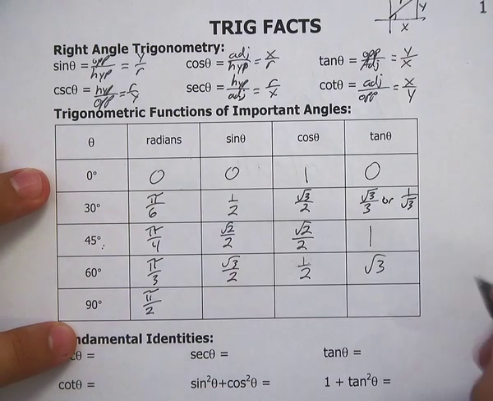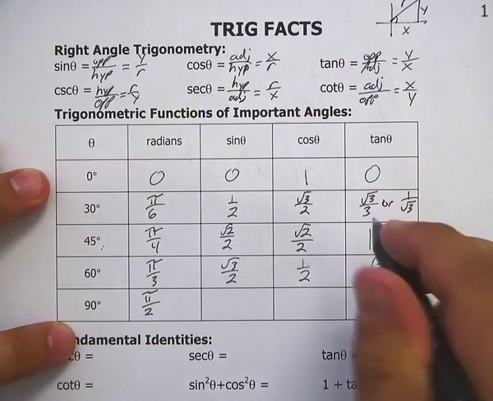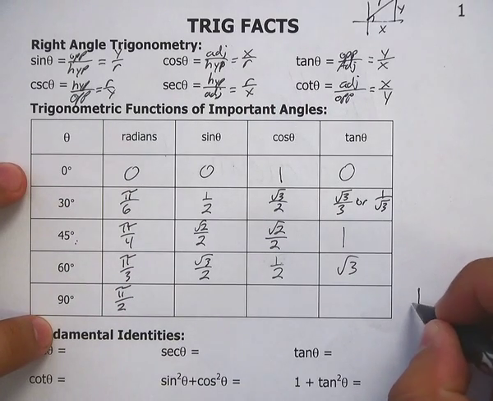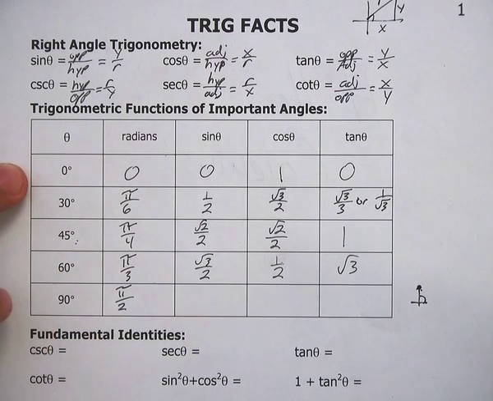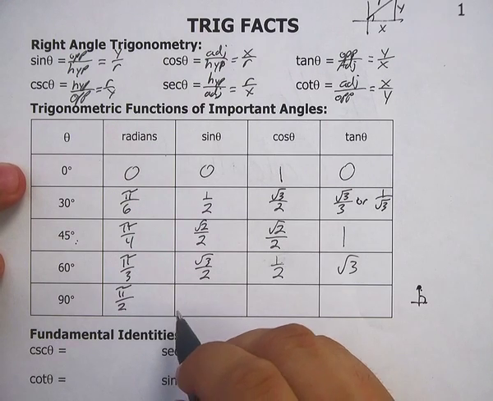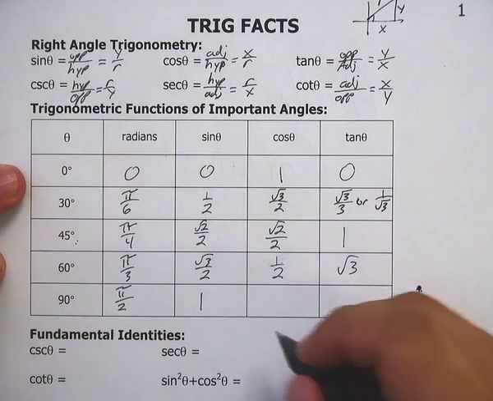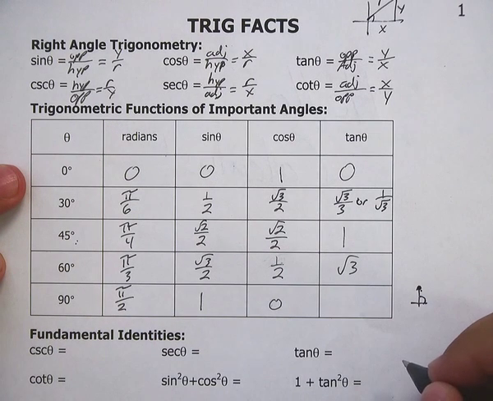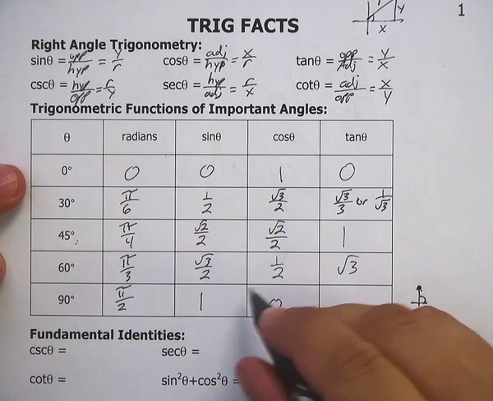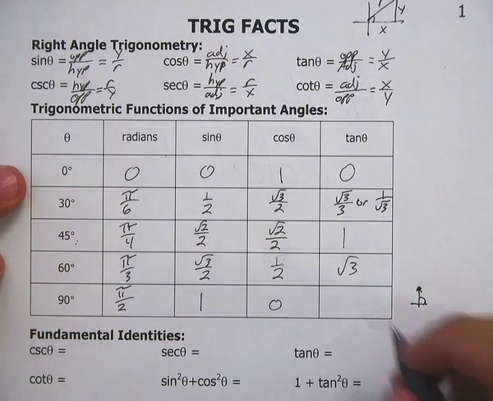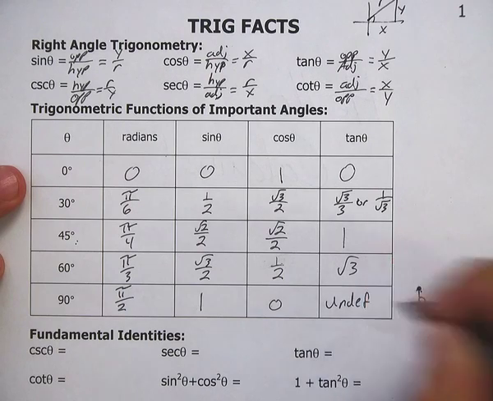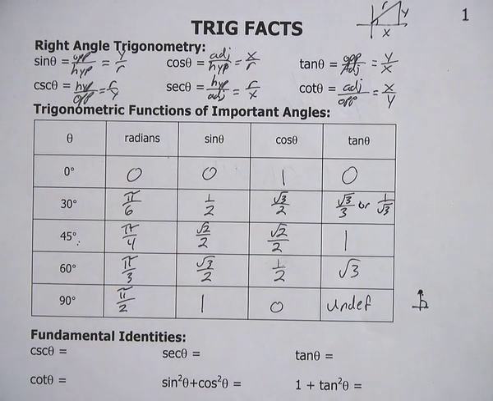Go to 90 degrees, which was that straight vertical line, straight up and down. If you remember, the 90 degrees on your unit circle was going up to here. So you're looking at this point. So for 90 degrees, your sine, your y value was 1. Your cosine, x value here, was 0. And your tangent, now your tangent is y over x. If we have this y over this x, that would be undefined. If you grab a calculator real quick and try and hit tangent of 90 degrees, it goes crazy and spits out an error, right? All right.